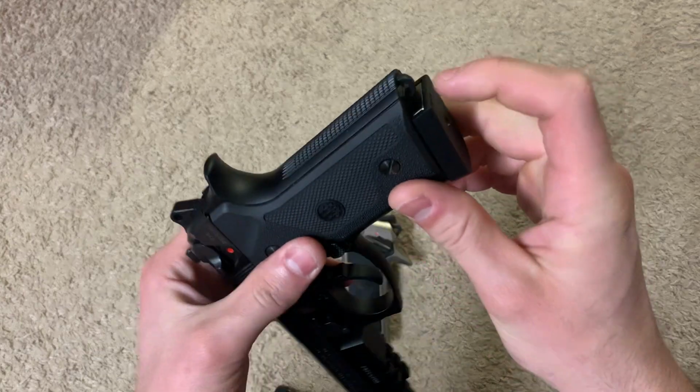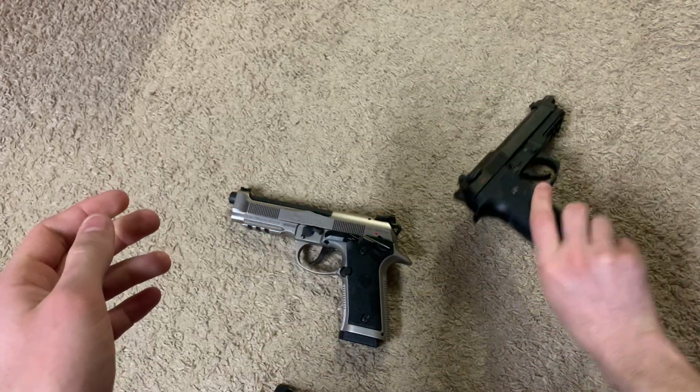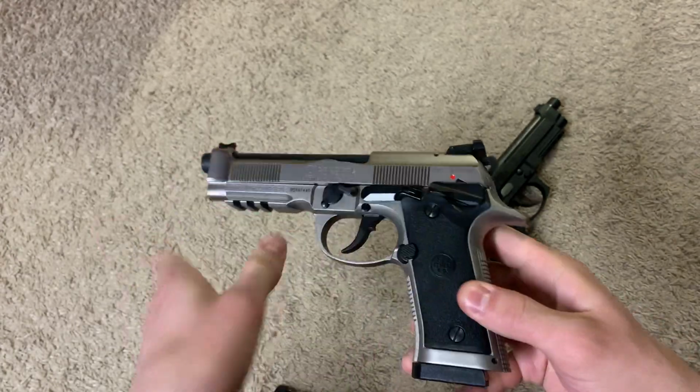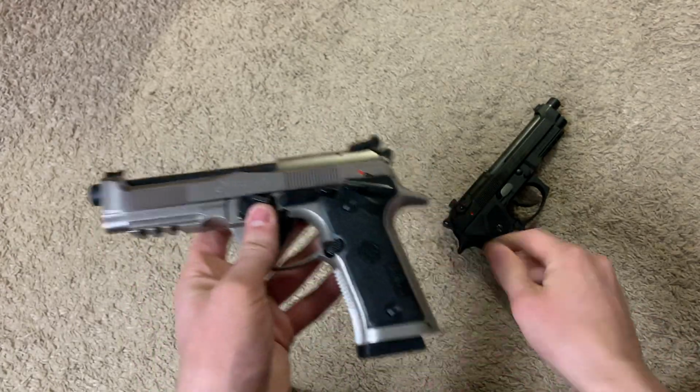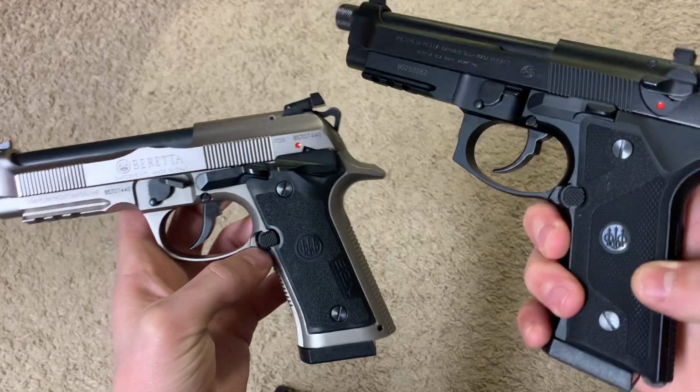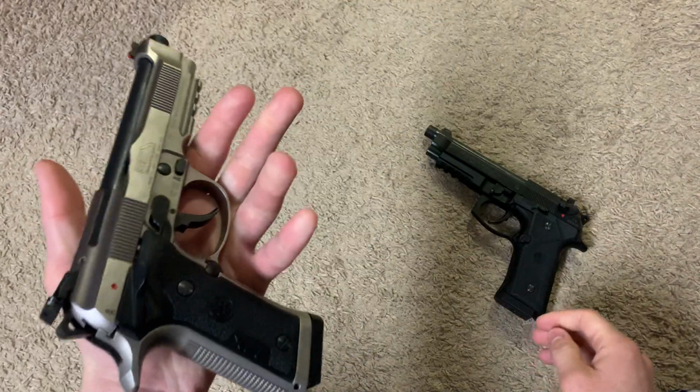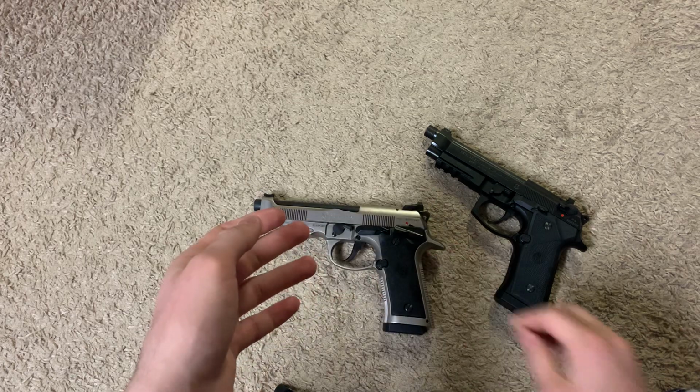We do have a lanyard loop on the M9a3 because it's more of a military gun, whereas we just have the mainspring housing plug standard on the 92X Performance. Magazine release, it's extended on both of them. They're like identical, so no differences there.